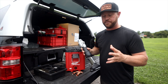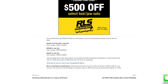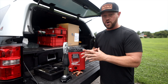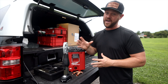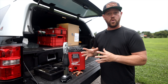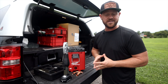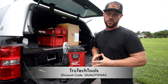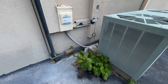Being able to press refrigerant fittings in the field with the RLS system has been a game changer for me. So if you've been holding off because of the price, now's a good time. For the rest of this month they're offering a $500 instant rebate on their toolkits. If you've got the Ridgid RP200 series or the Milwaukee M12 series you can get the Ridgid jaw set for that as well. Go to TrueTechTools.com and use promo code QUALITYHVAC to save 8% on your order.